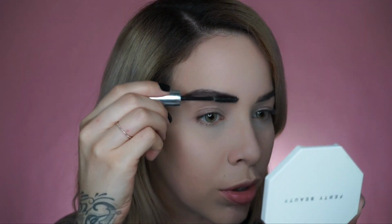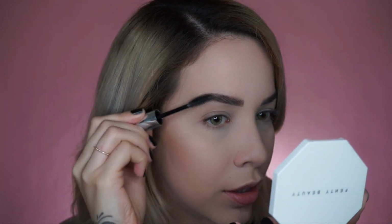Okay, now that our eyebrows are nice and clean, I'm gonna go in with my Anastasia brow gel. I'm just gonna brush all of my hairs into place. Boom. Now that our under eyes have baked, I'm gonna go in with a tapered brush like this and just dust off all the excess powder that you have underneath the eye.